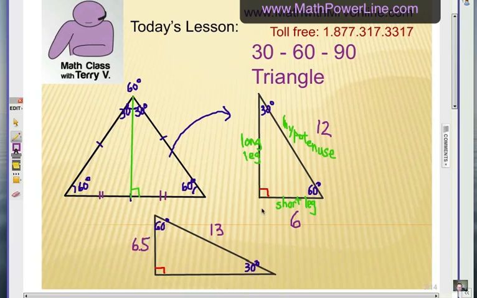Alright, also the long leg compared to the short leg is radical 3 times longer. So in this case, the longer leg is going to be 6 times radical 3, or 6 radical 3, just connected together. Alright, so here we know that the short leg is 6.5. The longer leg here must be 6.5 radical 3.